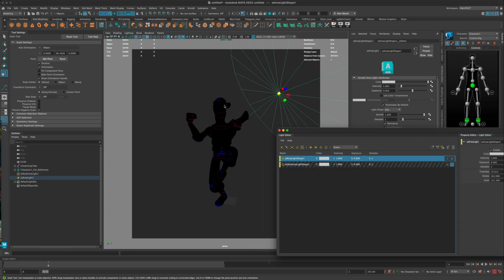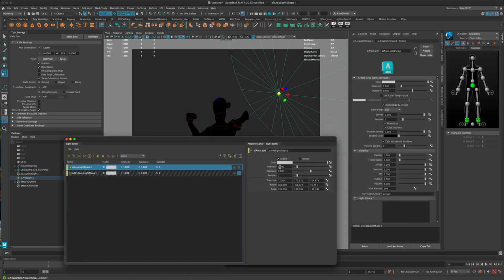Because in this case, I just want kind of the rim light, and obviously intensity of 1 in my scale unit is not doing anything, so I need to increase this dramatically. So let's do something crazy. Let's go to like 8, and let's do 1, 2, 3, 4, 5.